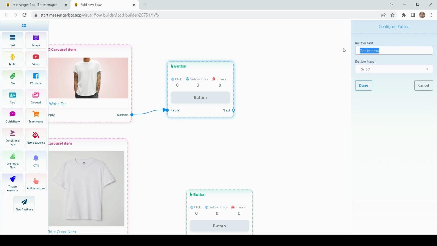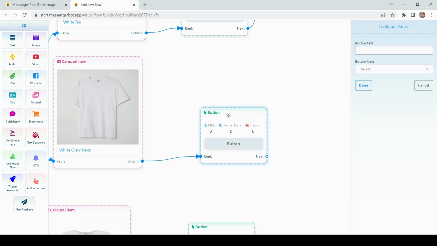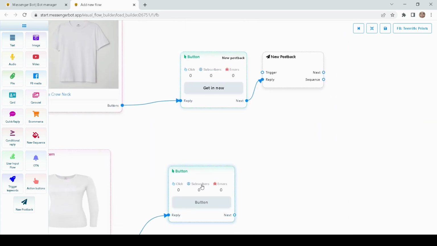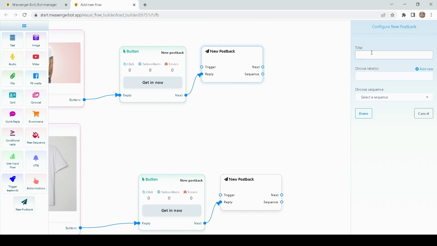Let's just copy it, then new postback. Let's do the same to the other button component. Now demo here.